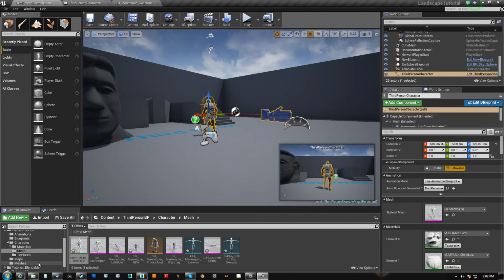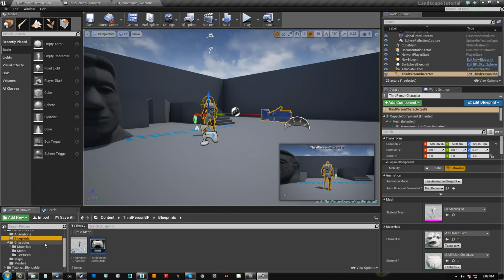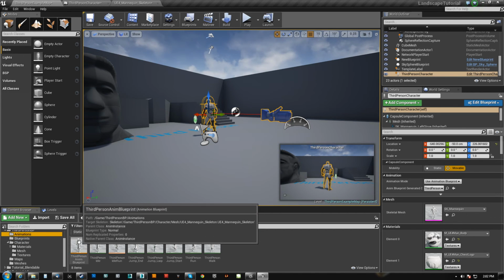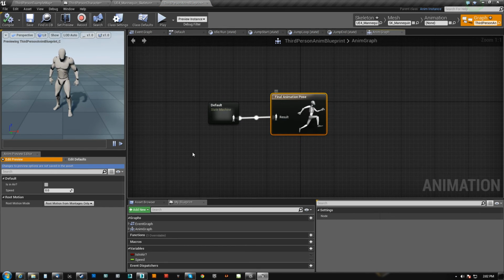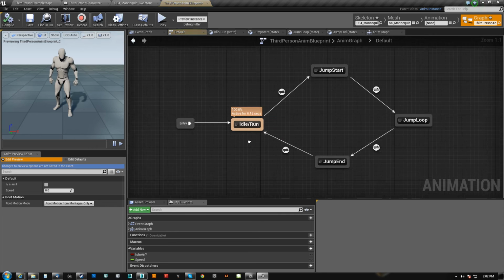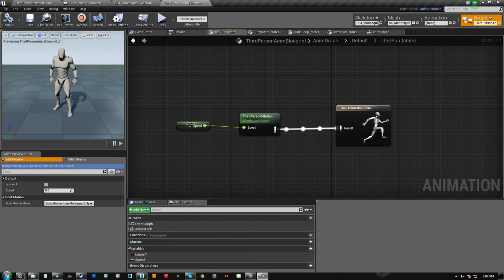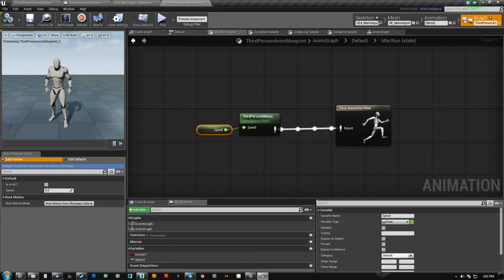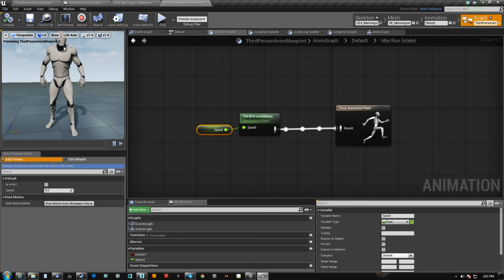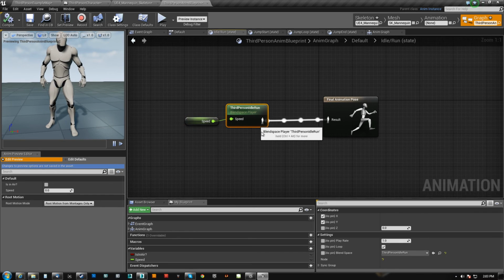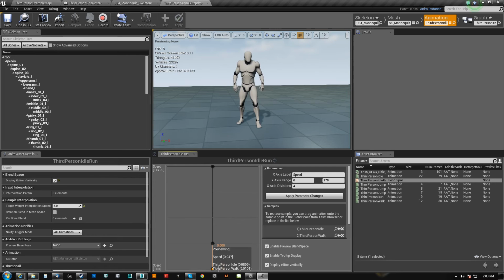So we need to go and assault this guy's animation blueprint, wherever that thing is. There it is, right there. If we come here and look at the state machine, we've got idle run, and we can come in here and you can see his upper body doing its thing, his lower body. This is a full body animation. And you can see here that we're using the third person idle run, which is right here. So he starts walking and then he goes to speed.